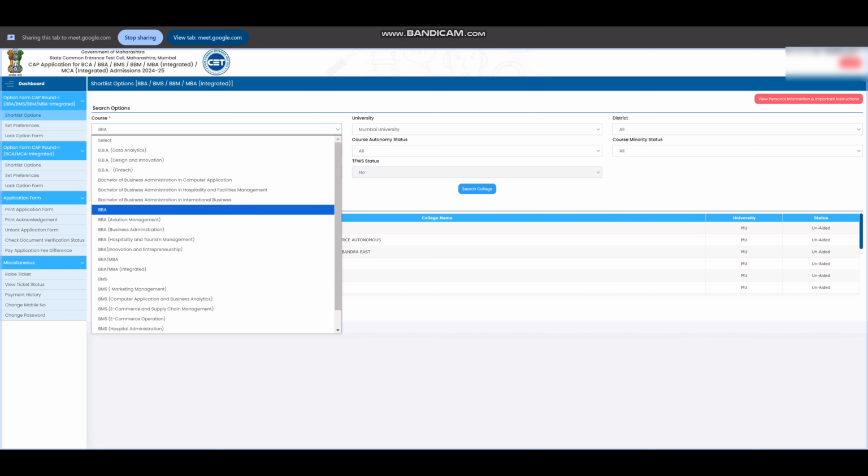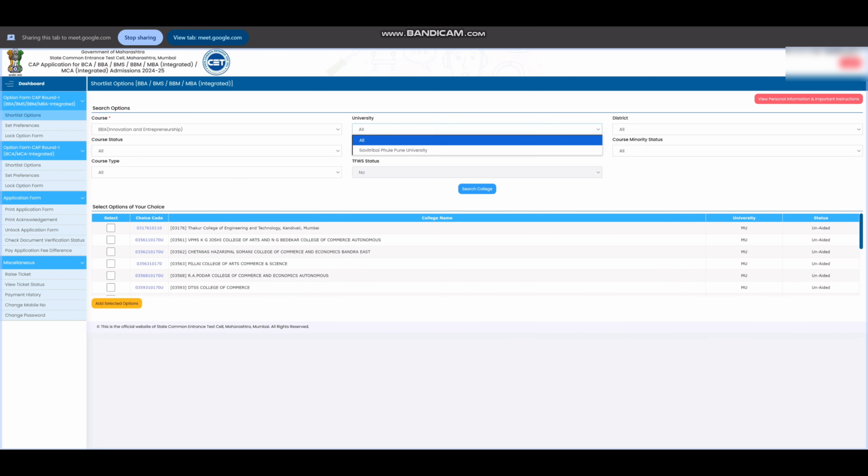So there are various courses as you can see in the drop down. Not to get confused between them, as instructed earlier, you have to select the respective course as BMS for Mumbai and BBA for Pune. So you can select the respective courses that you want from the drop down. Here we are just showing you how it appears if you select the various universities.